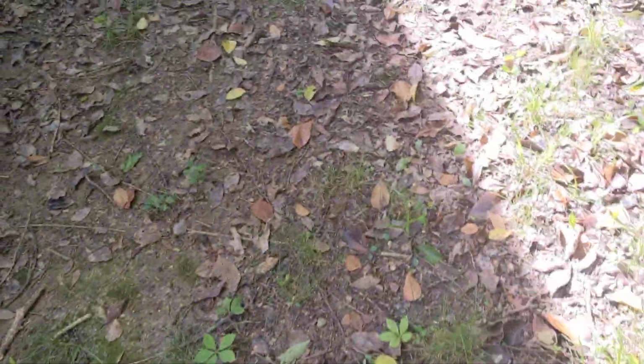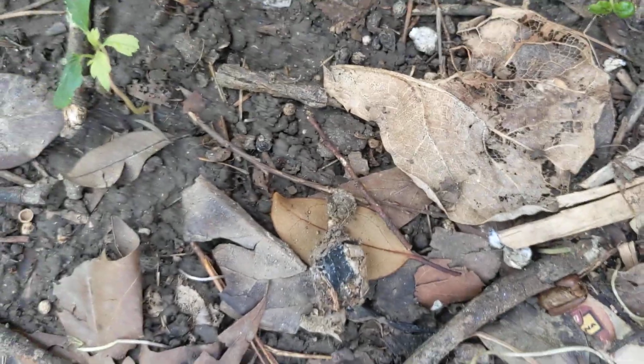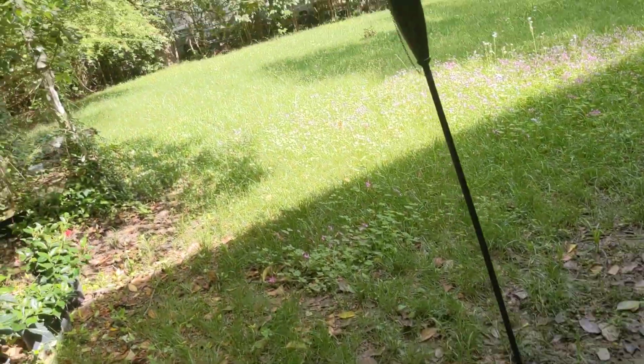But here's a walkthrough of the garden, which has a couple of mistakes I've learned that I need to fix. Anyways, this was like a pile of something. Kale, collards or something. I don't know. And they might not actually be doing anything. Like these little things. We'll see. That's just there. I spilled some seeds and then I was like, I'm not going to throw them away. I'm just going to throw them outside. And so I threw them outside and they're growing. Mistake number one.